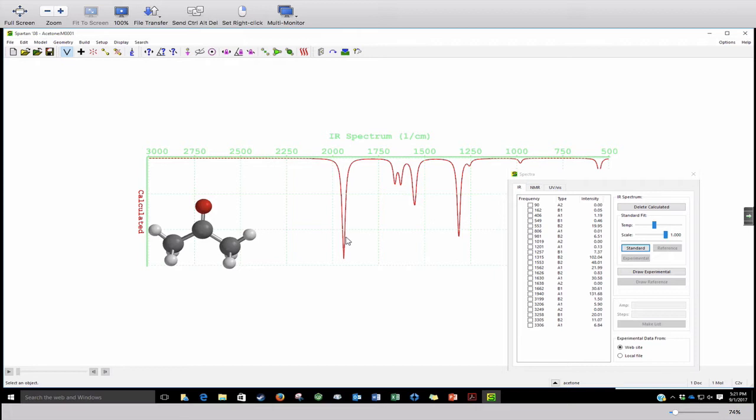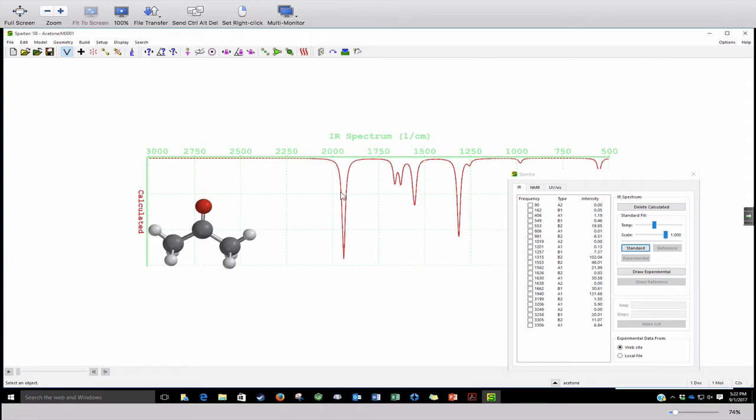But nonetheless, it'll give you a very accurate representation of what the stretches actually look like. So if you will right now, go get your model kit and build a structure of acetone that's right here. So three carbons and a carbon-oxygen double bond, right? As part of those three carbons, you'll have the structure of acetone. And what you'll notice is that the bonds are rigid. They don't move, they don't vibrate. So our model kits are actually not very good models for this type of thing. But nonetheless, I can do it in the computer. And so I want to show you what some of these stretches are.